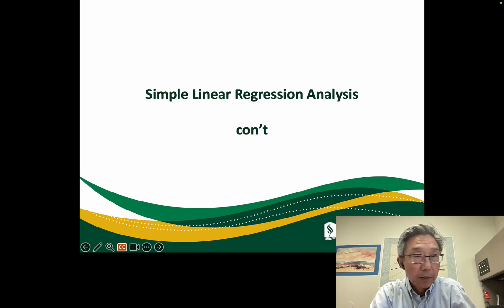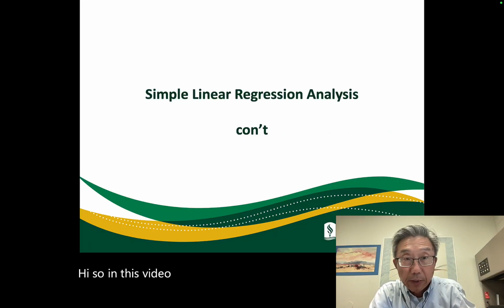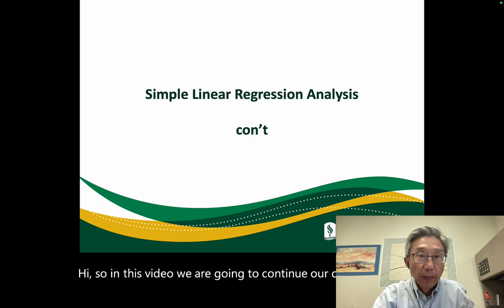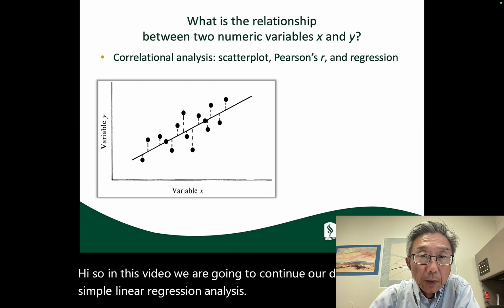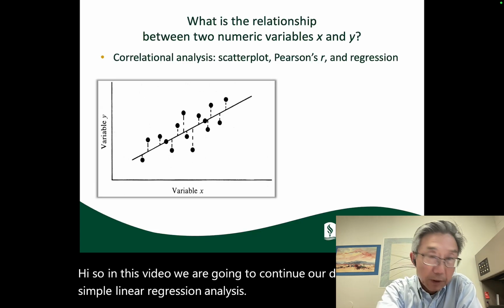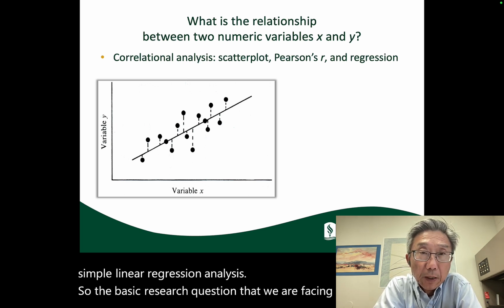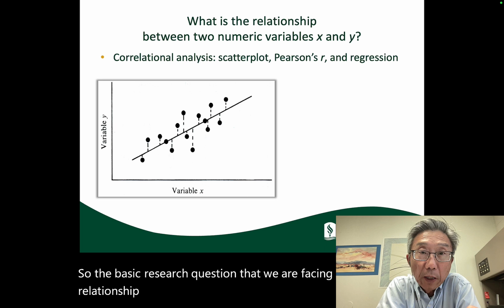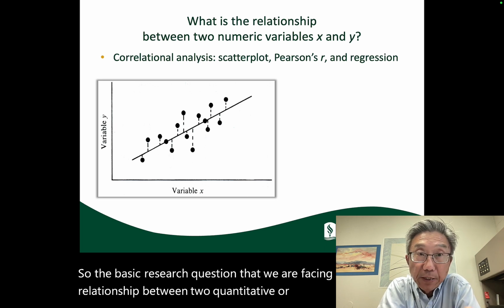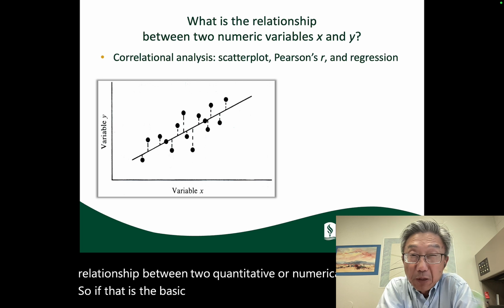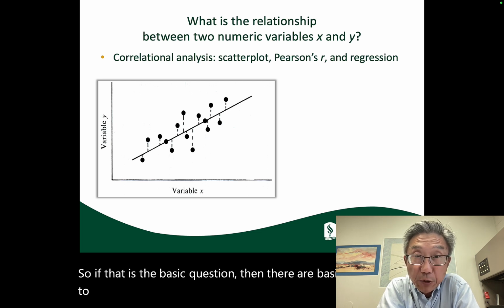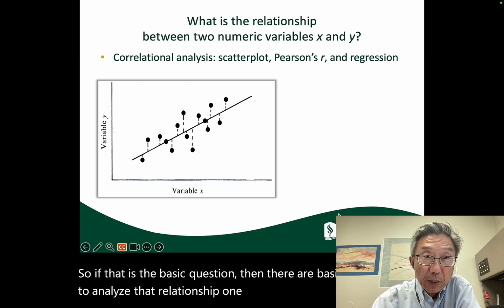Hi, so in this video we are going to continue our discussion on simple linear regression analysis. So the basic research question that we are facing is to examine the relationship between two quantitative or numerical variables, x and y. If that is the basic question, then there are basically three ways to analyze that relationship. One is to just visualize using a scatter plot.